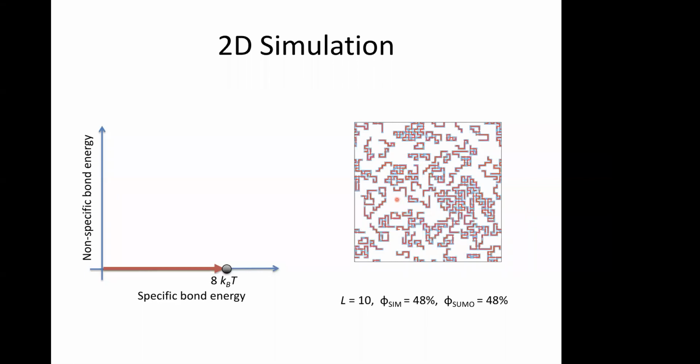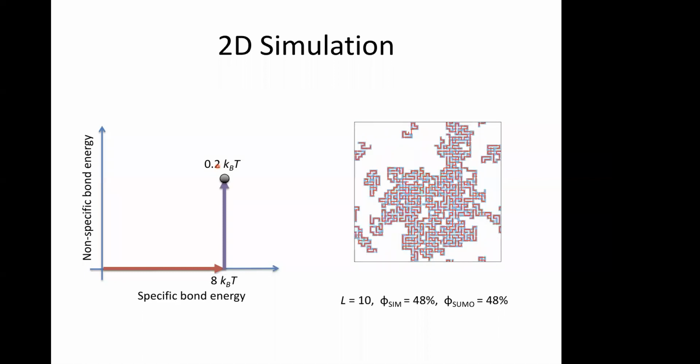Now you're saying, I kind of like those droplets. Those look more phase separated to me. Well, in fact, those droplets also have some weak non-specific interactions. In addition to the SUMO binding to the SIM directly, they tend to interact through some hydrophobic interactions. And so we can add that kind of small additional interaction between neighboring polymers at a very low level, just 0.2 thermal energies, and see what happens. And then we get something that looks more like phase separation, pretty much as much like phase separation as you're going to get in a system that's a two-dimensional square lattice.